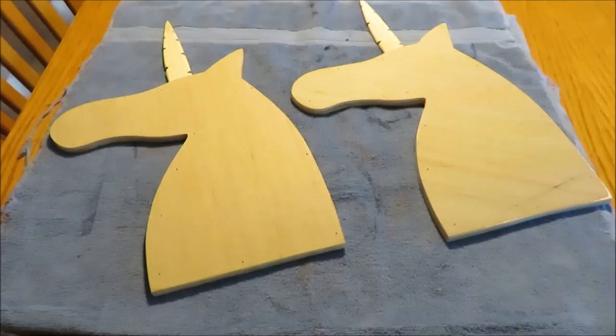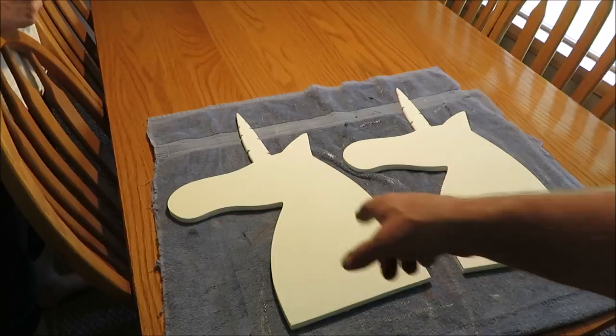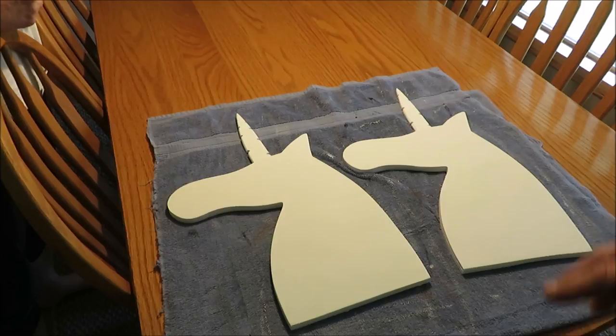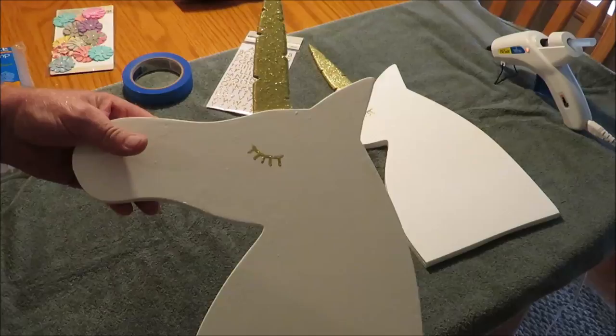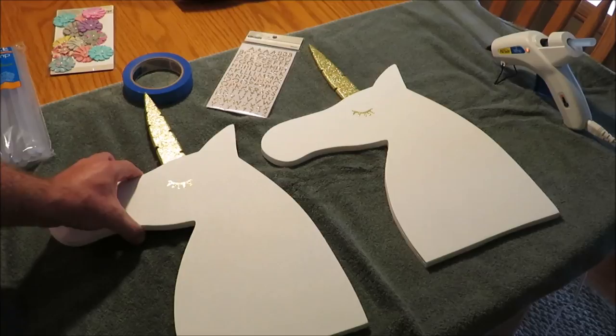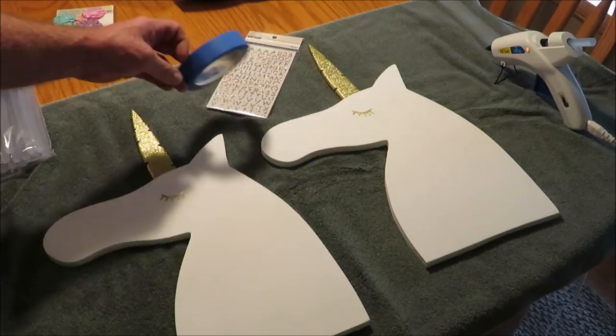Julie's going to do some painting and make it look pretty. We got all the little nail holes puttied and got a coat of primer and a coat of paint on them, so we have the base paint down. Now we just need to put eyes, mouths, and whatever else on them. Julie got the sparkly horn on there — you could also do it in silver. She's got the hot glue gun and we're going to get ready to put the mane on and put each kid's name on.